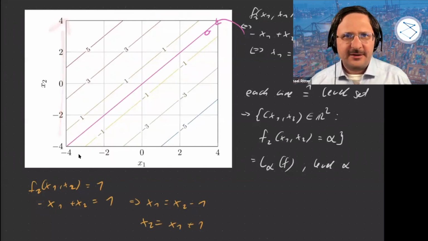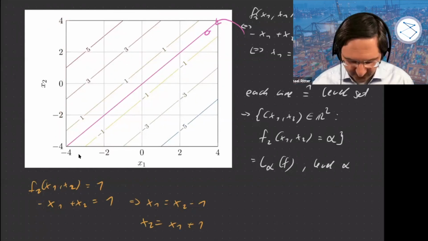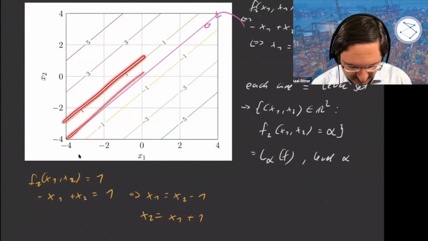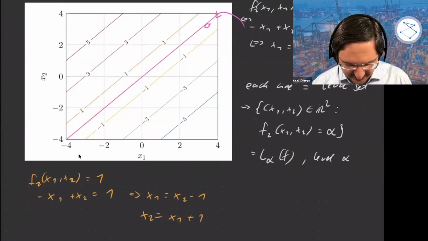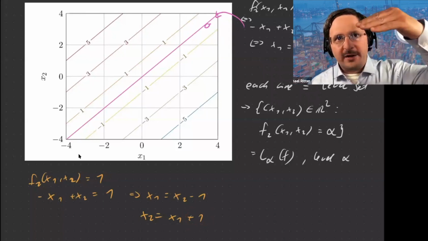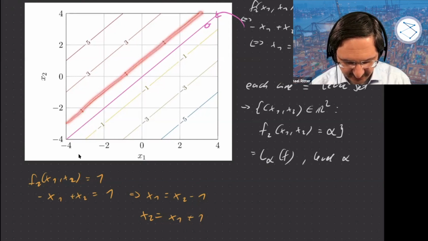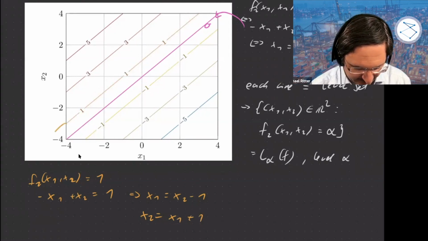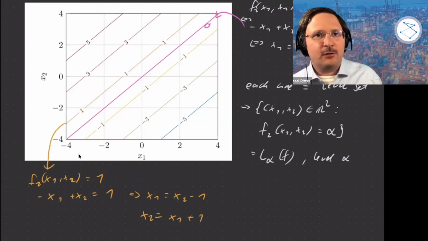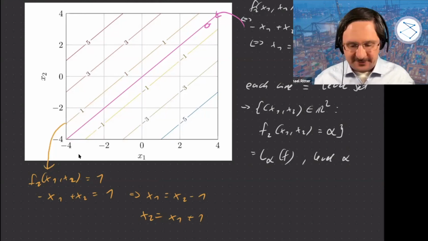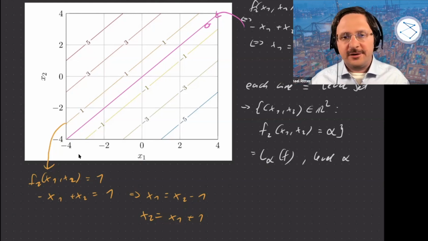So if you regard this as a function of x1, that means you have a slope of exactly 1. So that's parallel to this first line here. And it's shifted 1 in x2 direction like this. So this is the correct line here, right? That's the level set corresponding to the level 1. As I said, we just draw a couple of those level sets, and that's the contour plot.